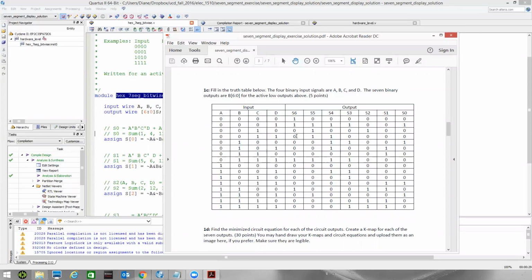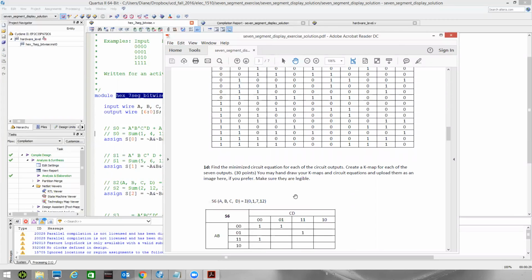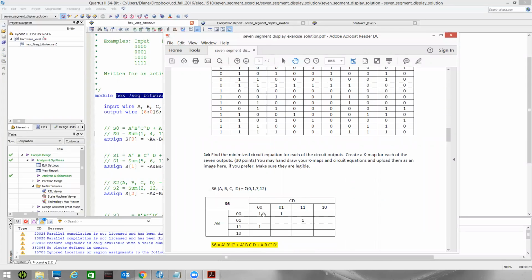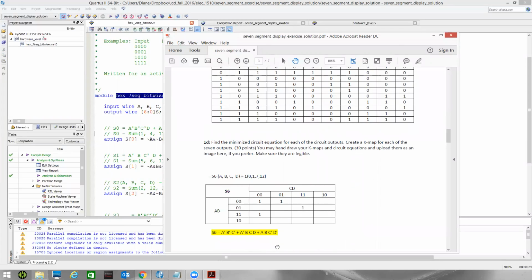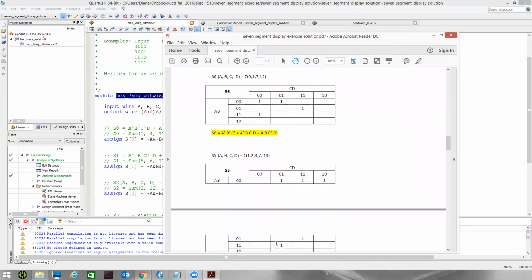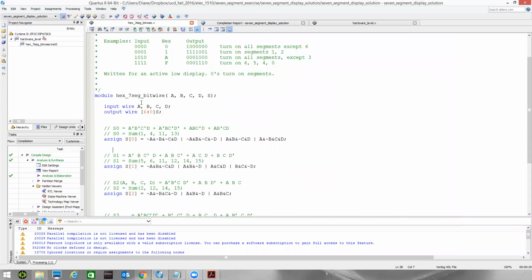Our outputs were each of these individual segments. For S6, we mapped the 0s and 1s to a K-map and came up with an expression. Here's S6. I'm just showing the 1s here, not the 0s. We solved for the 1s and came up with this Boolean expression. We did the same thing for S5, S4, S3, S2, and S1 and came up with these Boolean expressions. Once we did that, we put them into Verilog, into this module, where we then programmed it to an Altera board to see the patterns on the 7-segment display. As I said, we want to move away from the Verilog bitwise operators and start using always blocks. We're going to rewrite this module to do that.